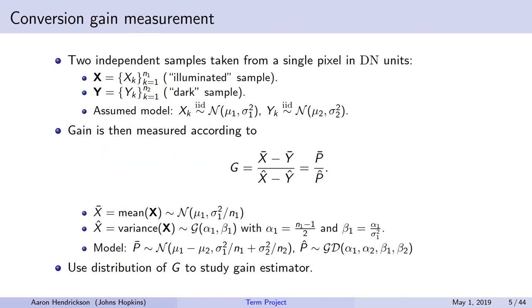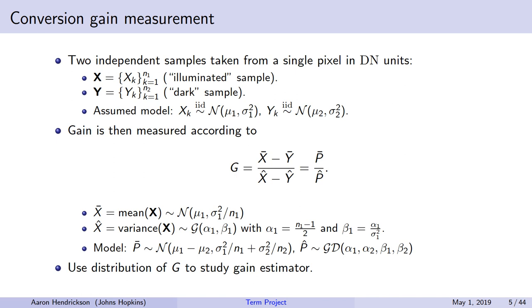And so this leads us into how we actually measure this thing, just to provide some more of the statistical model behind it. I want you to consider an image sensor that's made up of an array of pixels, and I want you to just think about one pixel. We're measuring the gain of just a single pixel. And the way we do this is we take two samples, right? We can think of every time we observe that pixel, we are observing a random variable.